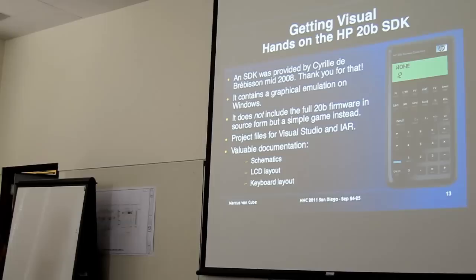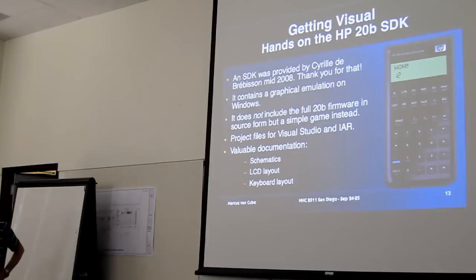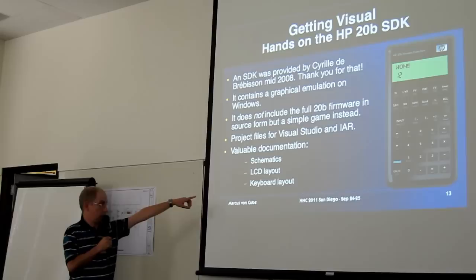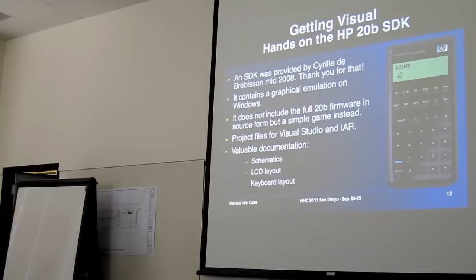It is a graphical emulation on Windows, but it does not include the actual firmware. It's just a high-low game. It contains project files for Visual Studio and the IAR compiler. And what is worth very much is the documentation: schematics, LCD layout, keyboard layout. You have access to the source code. You can see what to do to scan the keyboard and such. It was very, very helpful to see that.